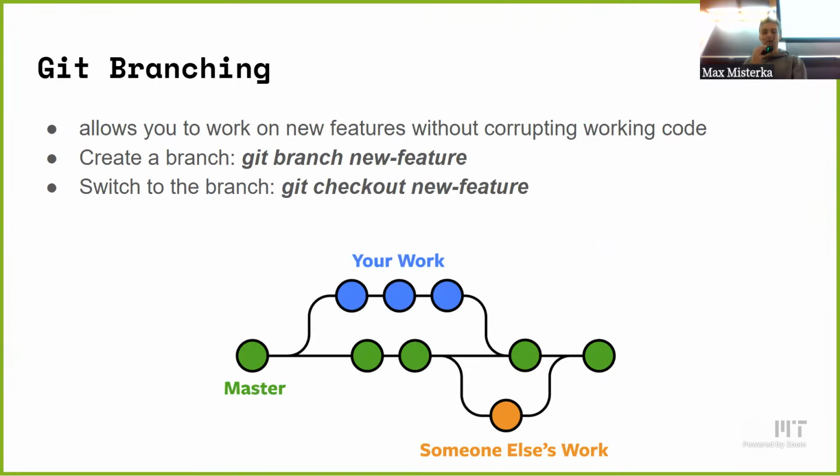So now we're going to talk about branching. It's a very important feature of Git. A branch is basically a separate code storage area where if you make a change in the branch, it won't make a change in the original code. And this is useful when you don't want to mess things up, but you're making a big change, or when you want to collaborate with people and work on the same code at the same time. So to create a branch, just use the git branch command, and then type in the name of your branch. And to switch to a branch, use git checkout, and then the name of the branch you want to switch to.